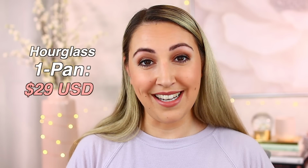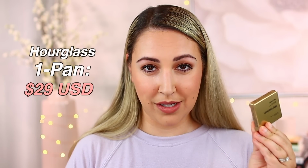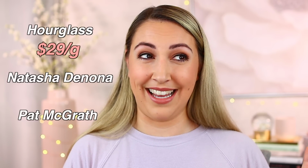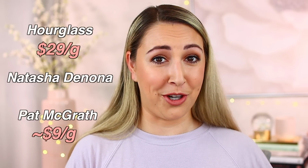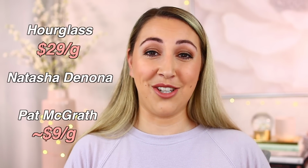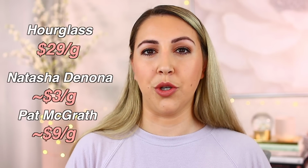FYI. But when you just buy a refill, so just one little guy on the website, it is 29 US dollars. These little guys are small. They are 1 gram eyeshadows. So we're talking about $29 per gram. Like the eyeshadow masters like Natasha and Pat, I'm pretty sure Pat is like 9-ish per gram, roughly, if you're paying for her shadows full price in the Mothership palettes, which she has so many sales that you aren't even doing that half the time. Then we have the Natasha Denona, which is roughly $3 to $4 depending on the palette. Why is it nearly 30 American dollars to be 1 gram? Why the insane pricing? I don't know. Your guess is as good as mine, because they're not even known for eyeshadow. So it's a pretty bold statement coming out with a new formula, a new collection, and expecting pricing like that.